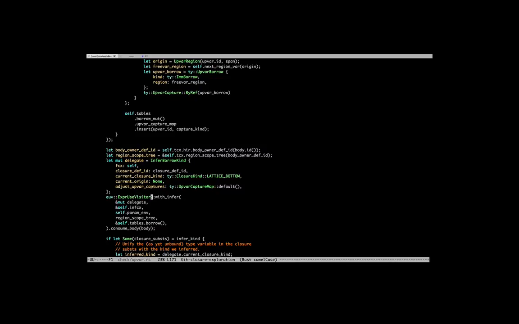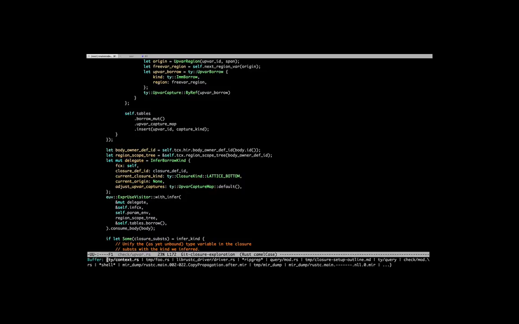Are you familiar with the HIR? It's like the syntax tree. So it walks the source of the closure in the HIR, and basically calls you back for everything that gets moved, mutated, or borrowed. It was used to implement the old borrow checker, and it still is. So it's exactly what we want here.